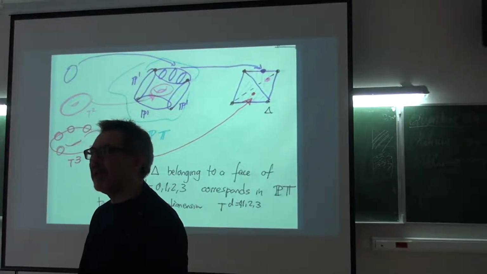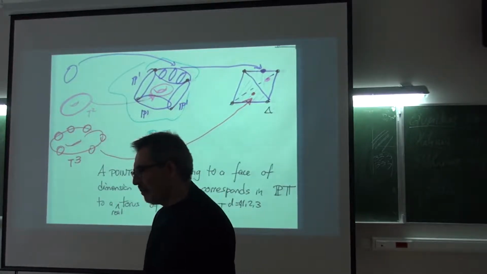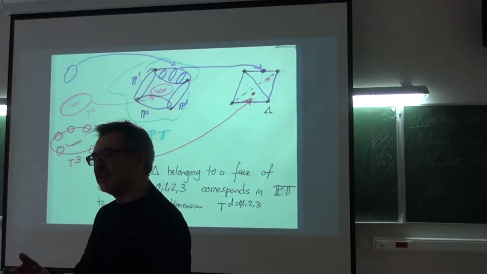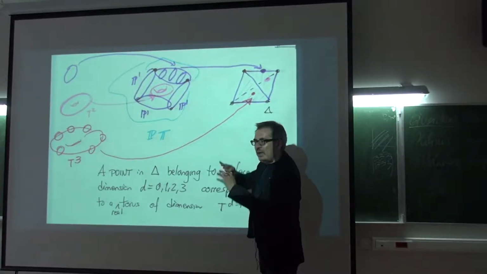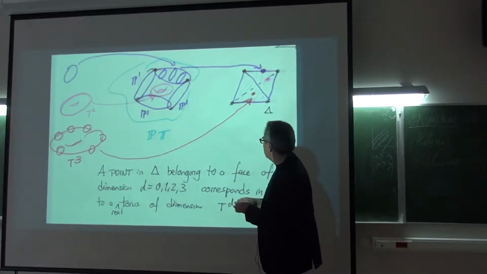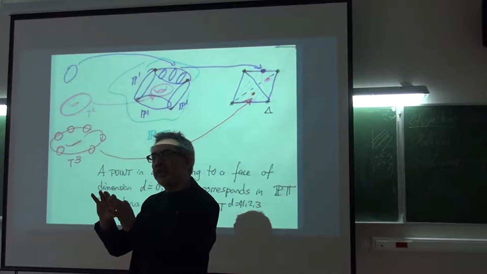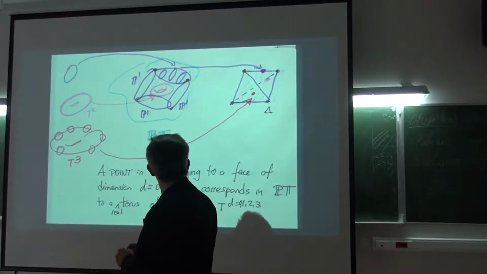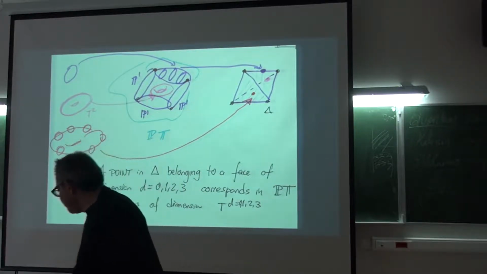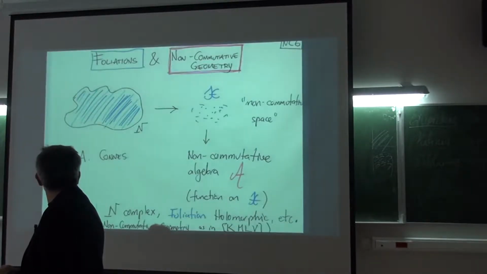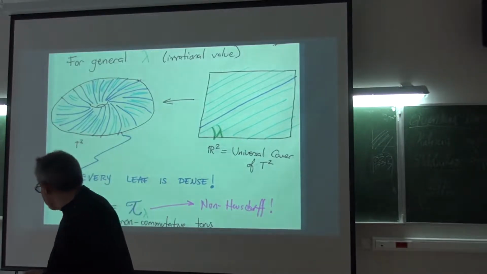And this is a typical picture for the moment map of a toric variety. So the inverse image of a particular point is a torus, and the dimension of this torus is determined by the dimension of the stratum. And this is, in general, not a simplex, but a more complicated polytope. A polytope would have more faces. It's always dual to the triangulation of a sphere. And this is the picture that I want you to have in mind right now. Now, I explained before to you that the non-commutative torus is just the space of leaves of this foliation and corresponds to this algebra.